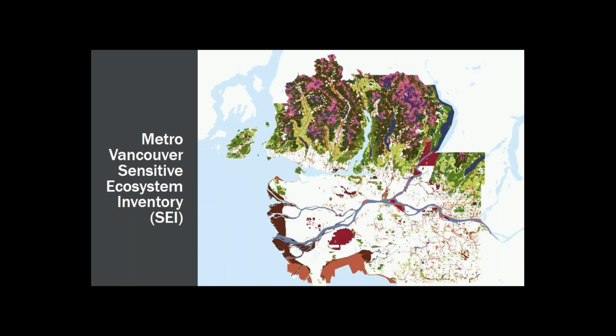And we also map a few types of what are called modified ecosystems. So these are typically younger and more human modified, but they still have a lot of ecological value. And they're particularly important in places where we've lost a lot of the sensitive ecosystems. We don't map all modified ecosystems, so only certain classes, namely young forest and old field habitat. And we only include larger occurrences of these ecosystems. So for example, for young forest, patches have to be over 5 hectares to be included. So we're mapping the best examples of these types of ecosystems. And the inventory was originally released in 2013 based on 2009 orthophoto imagery.